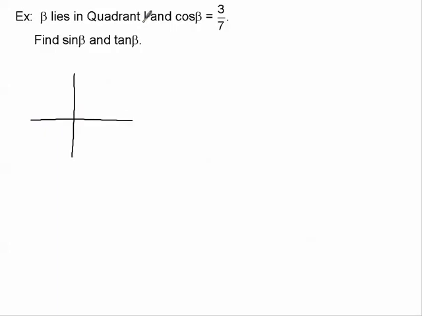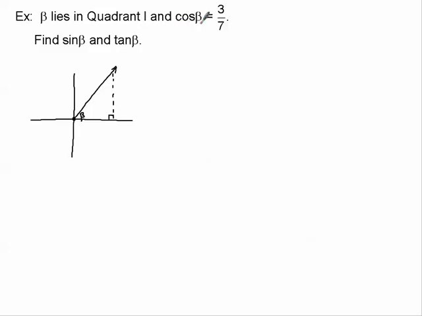I know that there's basically an angle, and I know that it's in quadrant 1, so I'm just going to draw any angle in quadrant 1. We always originate from the origin and draw out into our quadrant, and then connect a right triangle down to the x-axis. So that's where beta is. I'm just drawing a visual. That's what beta looks like. It's someplace in quadrant 1.